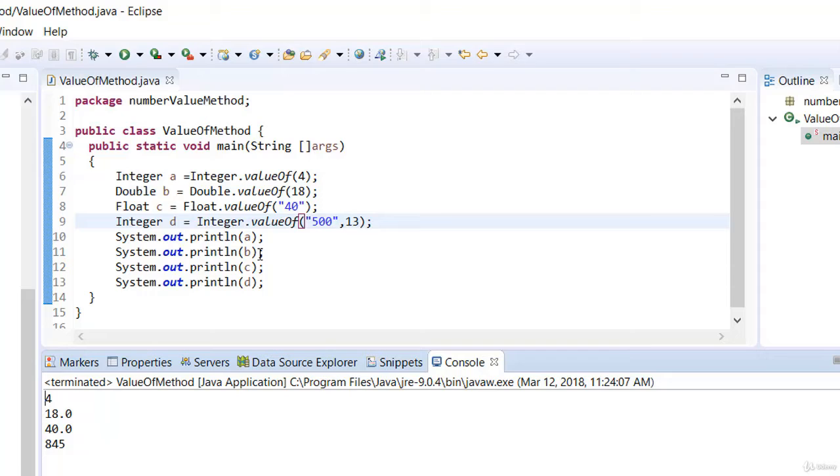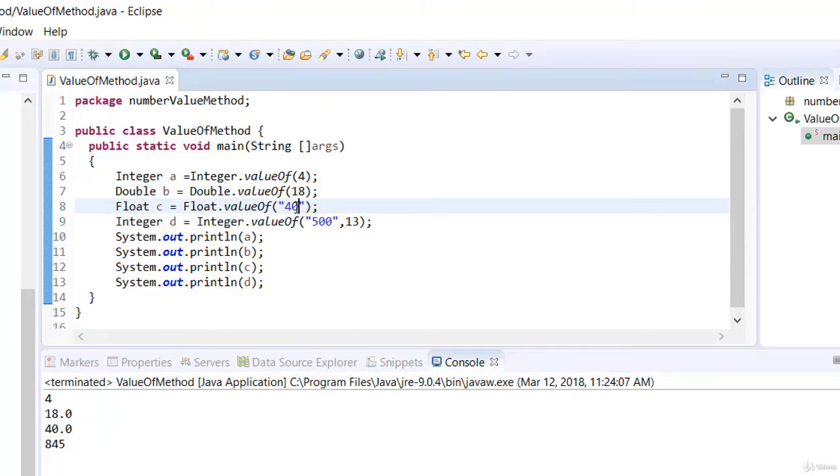So the int version returns an integer holding the value of the specified primitive data type, while this string version returns an integer holding the value of the specified string representation. So I have 40 here under floats for the variable c, and it returned just the same 40, and 40 is a string value and not a float type.